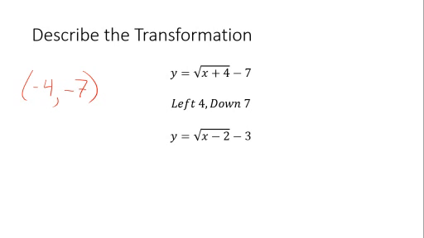Okay, so now the second one, what's the starting, not the starting point, what is the transformation of the second one? The transformation of the second one, since the x is minus 2, so that'd be positive 2, comma, negative 3. So positive 2, negative 3 means that we'd be moving it to the right 2, and we're moving it down 3. Okay, so right 2, down 3 ends up being our transformation for that one.